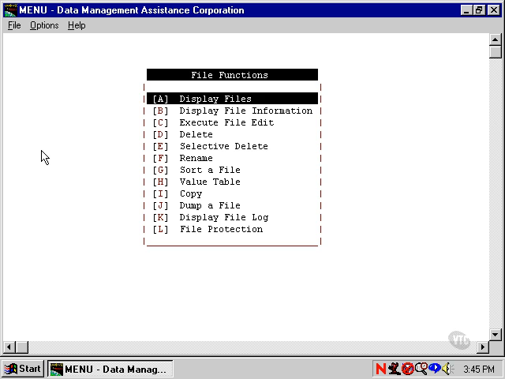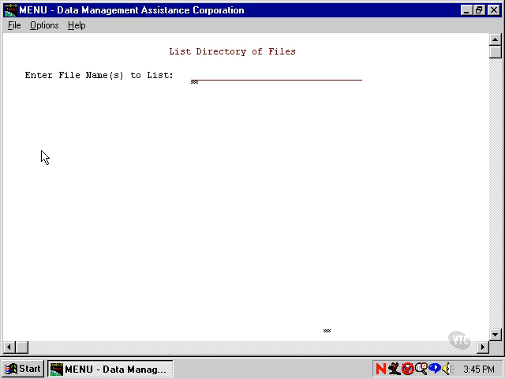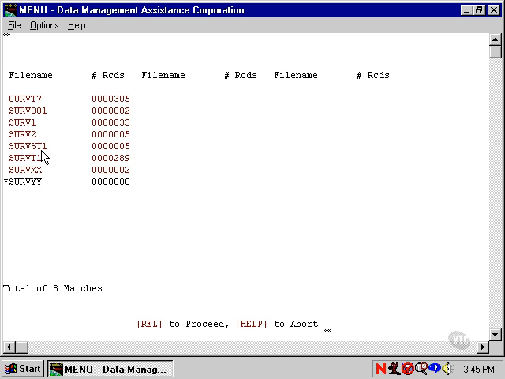We can even use the question mark at the beginning. I can say, I don't care what the first character is, I would like the next 3 characters, URV, to be in character positions 2 through 4, and I don't care about the number of characters afterwards. This time I get 8 files. We added to our list a file that starts with the letter C, but it has the letters URV in positions 2, 3, and 4.